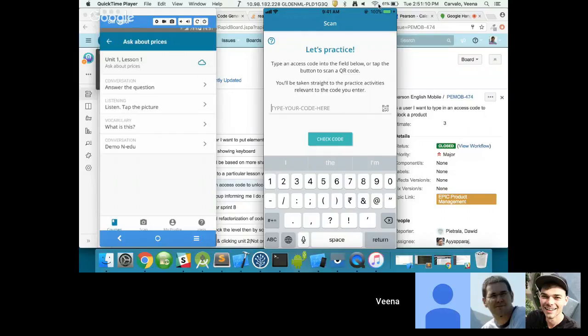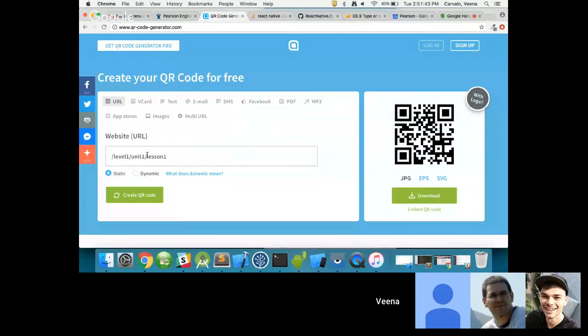Okay, one more question. If you put this access code 1, 2, 3, 4, 5, 6, 7, 8, 1, 1, 1, 1 behind a QR code, and you scan the QR code, is it going to unlock the level or not? No, it won't work, because as of now we have just implemented the QR's contents with the version number, and with the version number and the level will be the one for the level QR code.